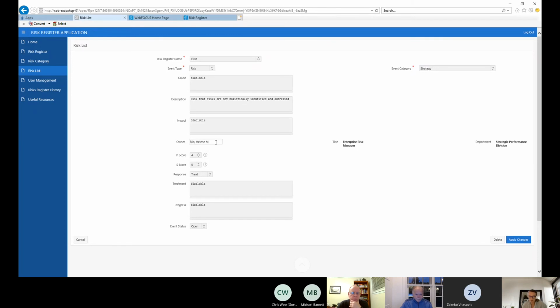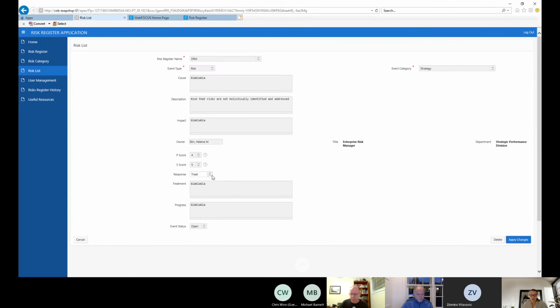Who is the owner of the probability of this risk, and this ties directly to the other work that we're going to do, which is the threshold and the risk matrix. The severity of this risk: how severe, how serious is that risk? Same thing, tied directly to the threshold on the risk matrix.